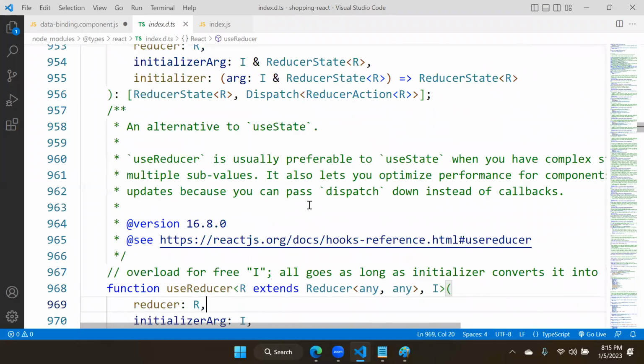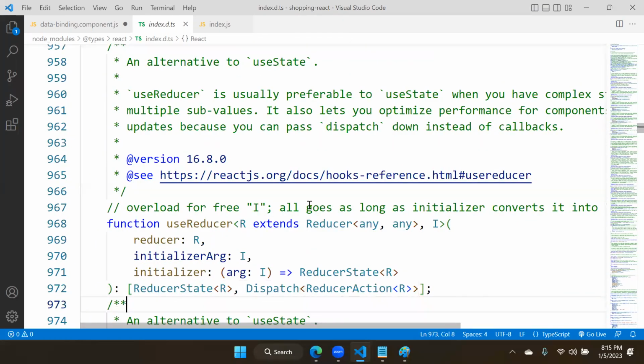Now I will later tell you how to learn these concepts, means how to explore, because this is completely designed in TypeScript. The library that you are using for React is actually designed in TypeScript. And we have to use from that TypeScript only. So you can't understand until or unless you are good in TypeScript. So after knowing some concepts of TypeScript, you will be able to understand this, right? You will learn what is the concept here, right?